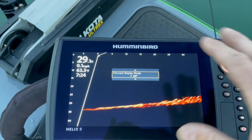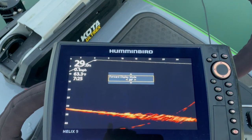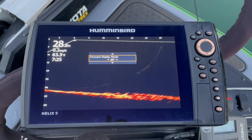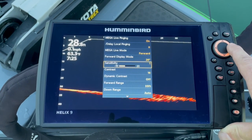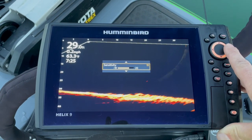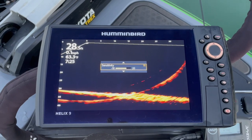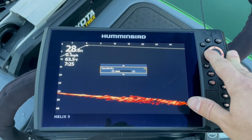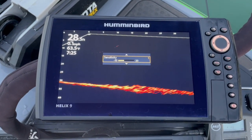You can see where I can adjust it and click it down to open up a wider view. I think 20 degrees looks pretty good - I'm going to be able to see out quite a ways in front of me and down, and right underneath what's going on near the boat. I am picking up a little bit of feedback coming across from the 360 that a lot of people have talked about. The next option is sensitivity - I've got it set to 1, and you have a scale of negative 10 to 20. As I increase sensitivity those ping rings really start to pick up and you get a lot more distortion, so I'm going to drop it back down to 1.